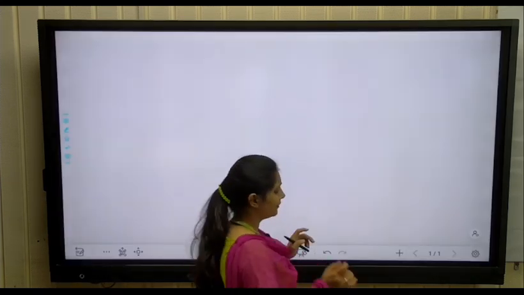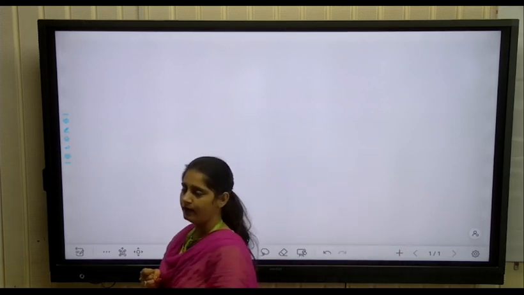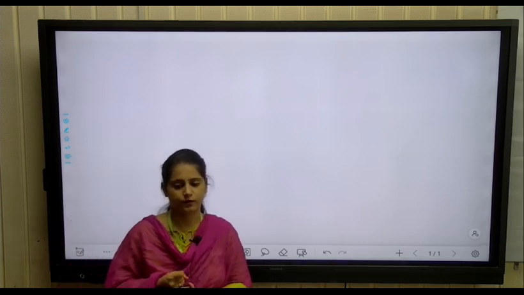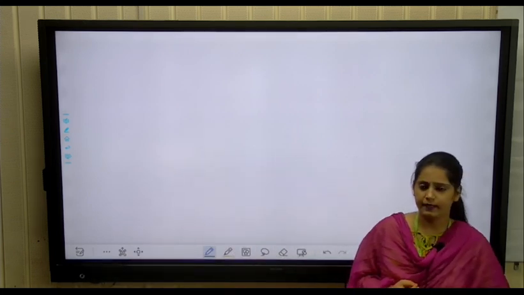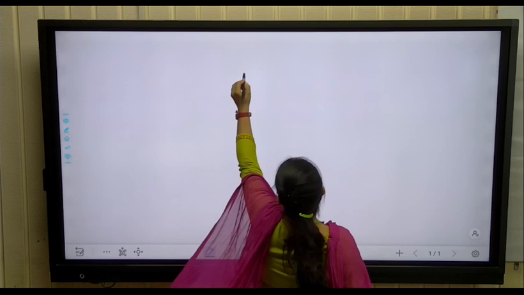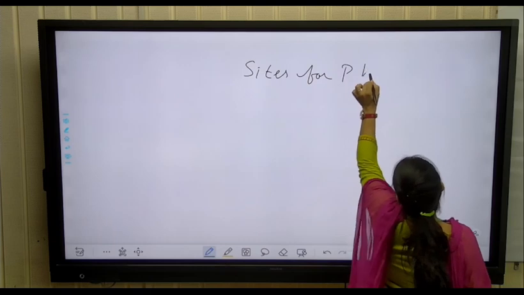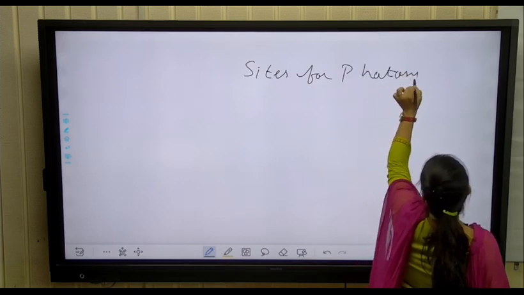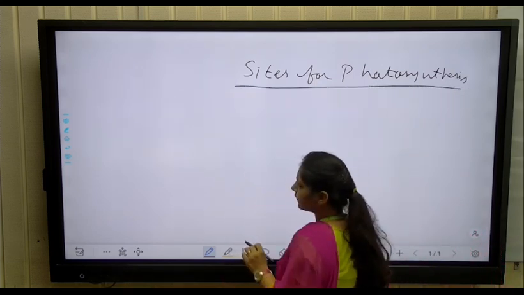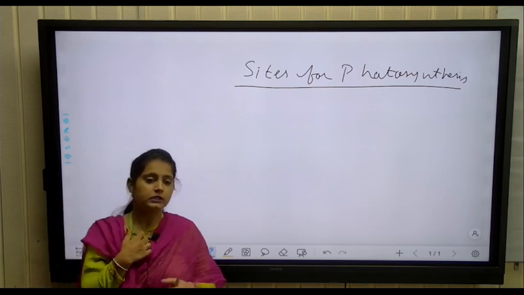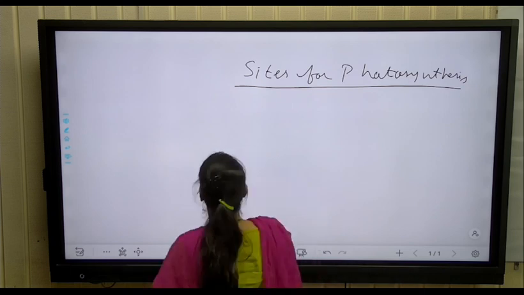So, now we are done with photosynthesis, why it is required, what the requirements are, and what the historical facts were. Now the next question is where does it take place? What are the sites of photosynthesis? Photosynthesis takes place in all the green plants, all the plants which contain the green pigment known as chlorophyll.